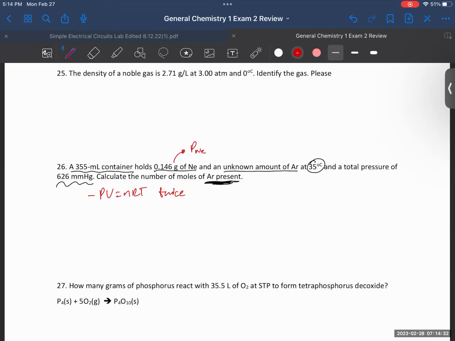So how do I do that? I'm gonna use one PV equals nRT expression. Because we have moles, where we can get moles. We have the temperature, we have volume, and R is a constant that we all know. So there is a way to find pressure. Pressure using this equation equals nRT over V. How do we get that? So we have 0.146 grams of neon. Now, how do we get to moles of neon?